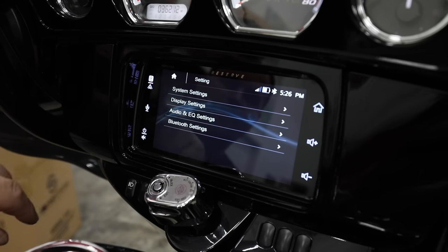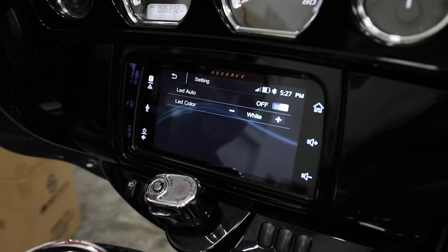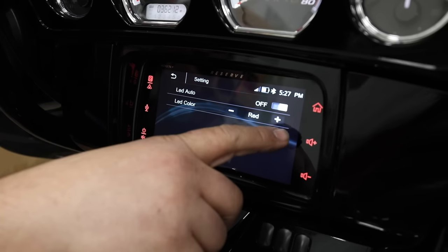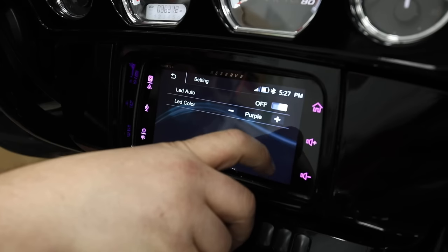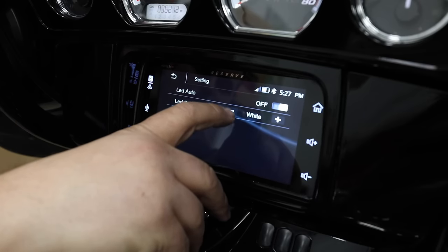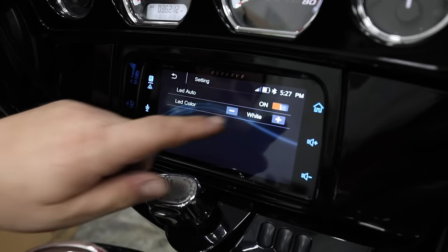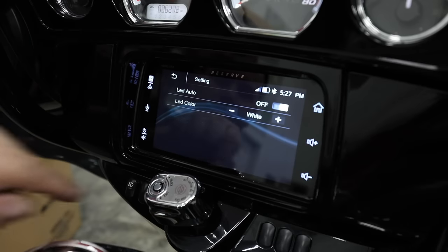Going back to the display settings menu: there's a lighting detect option that automatically looks at surrounding lighting and dims or increases brightness accordingly. We also have illumination and LED color — this display can be changed in color. Available options are white, red, yellow, blue, green, purple, and light green. I've been a little disappointed that there's no amber, but white is much easier to see in most lighting anyway. You can also select an auto color option. For wallpaper, you can select from five preset wallpapers, or you can load your own custom JPEG background by plugging it into the USB port.